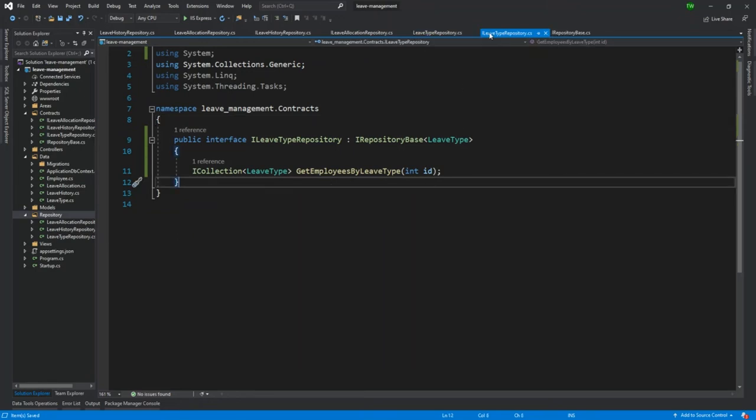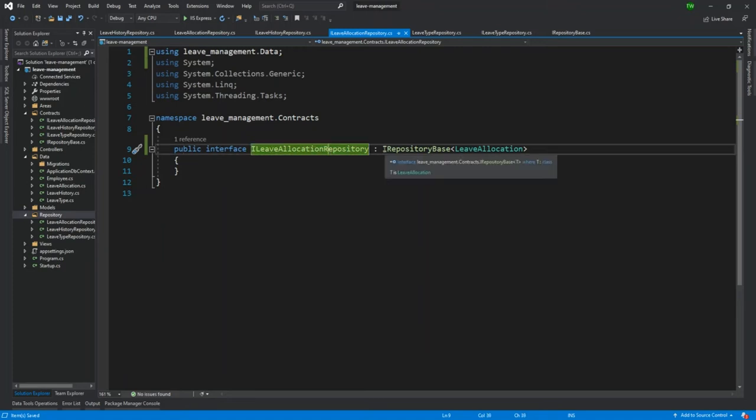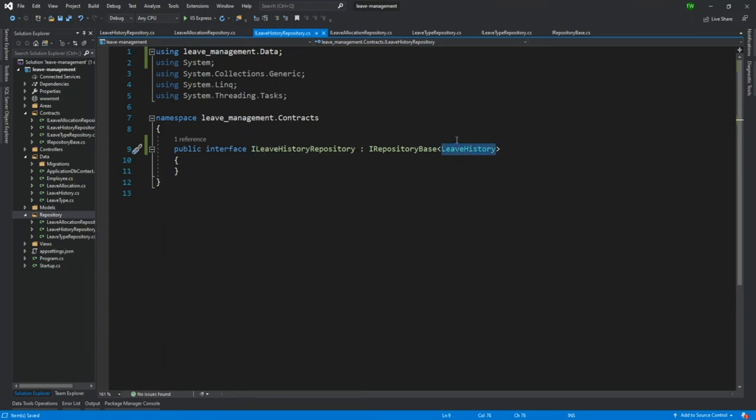If we completed it successfully, then leave allocation should look like this. Remember to put on your public if it doesn't already get generated with it. Public interface ILeaveAllocationRepository, and we're inheriting from RepositoryBase with the appropriate class, which is LeaveAllocation. And the same for the history, with the same pattern, just a different name, and we're sure to inherit for the right class type.